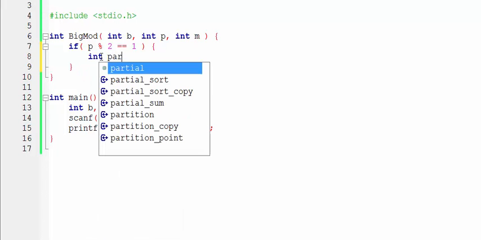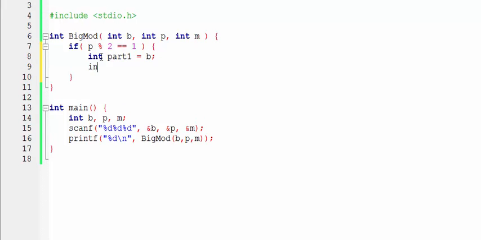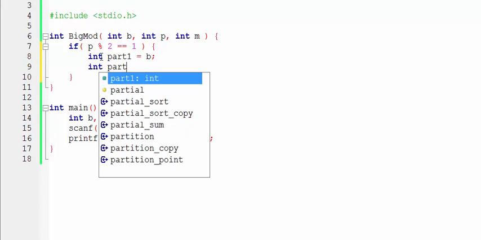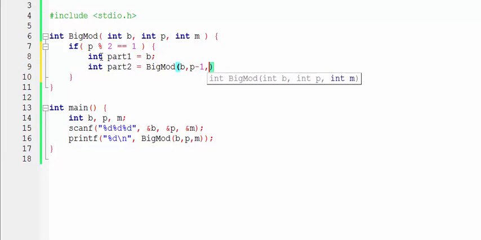Let's name the first part as part 1, which will be B, the normal B. In part 2, there will be the value of BigMod B, P minus 1, M. This is where recursion takes over.